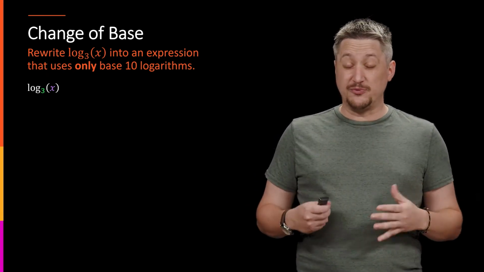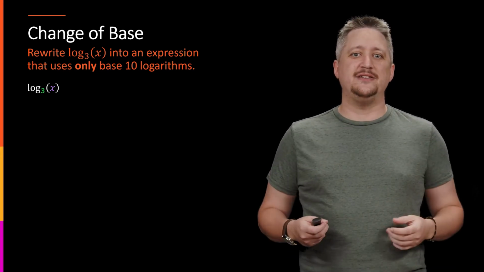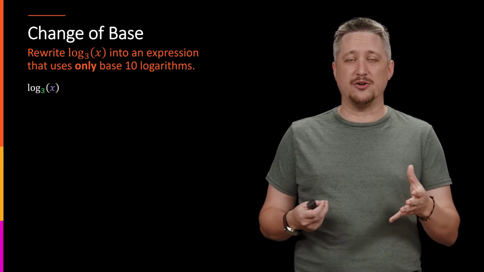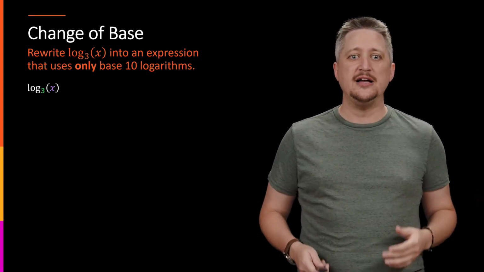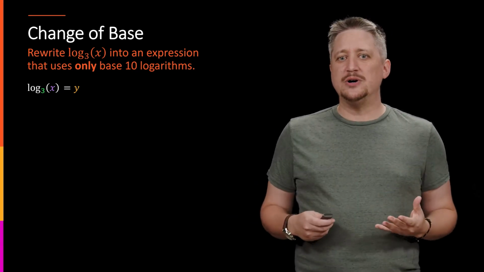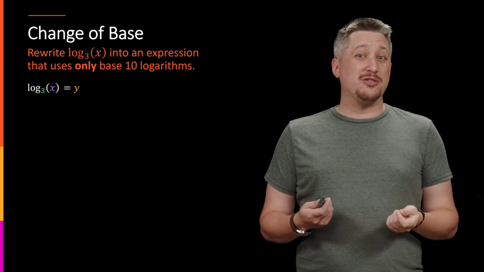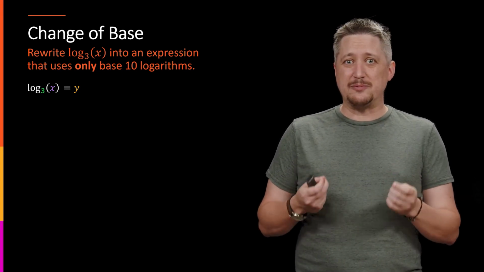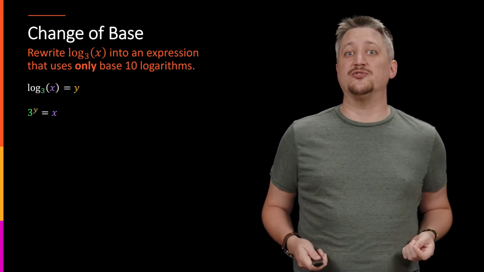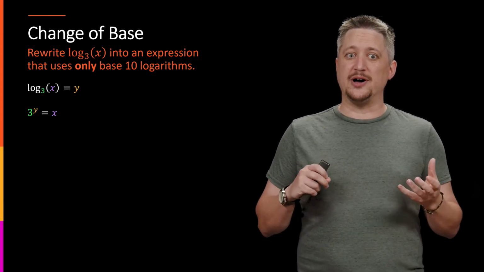If I don't remember change of base, or I'm not sure where to go, a classic first step is to give this thing a name. I have log base 3 of x, whatever this function is. I'm going to call that y. Suppose I don't know change of base, so I don't know how to just magically rewrite this into base 10. But with logs, a very classic step, if I'm not sure where to go, is to rewrite this in exponential form. So instead of log base 3 of x equals y, I can rewrite this as 3 to the y is x.